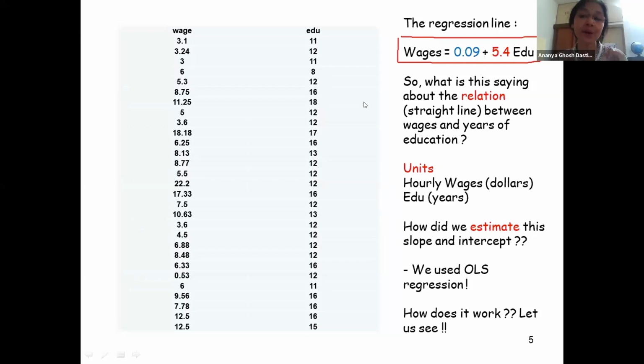In this case, the slope of the line is 5.4. So look at this line and equate it with the equation of a straight line, y is equal to mx plus c. So what is y over here? y is wage, right?